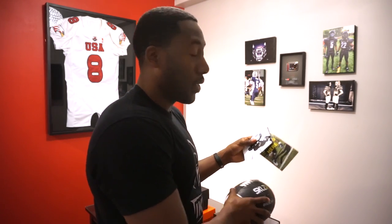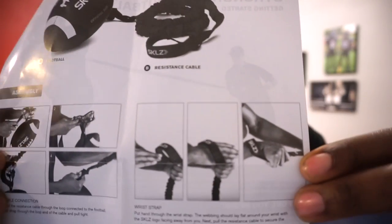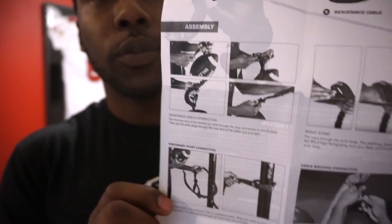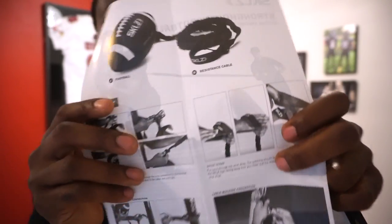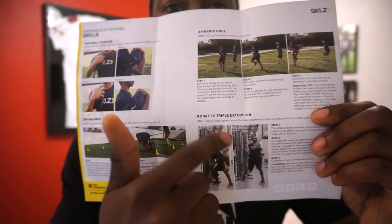The football also comes with training guides and training materials. For those of you who don't want to read instructions — it comes with all of them anyway. It tells you how to hold the wrist strap, how to hook it to the football, and shows a stationary column setup. It also covers attaching it to a cable like I was using in the video. The other sheet that comes with it shows the four different positions you can hold the football in and how to use the cable to develop strength.